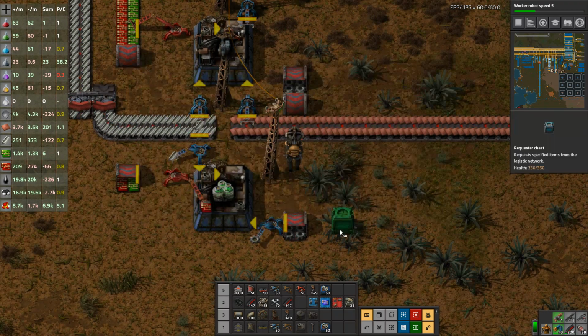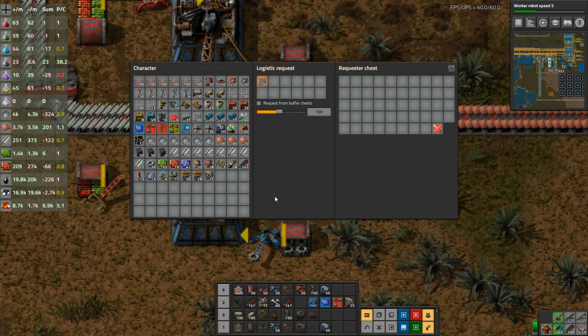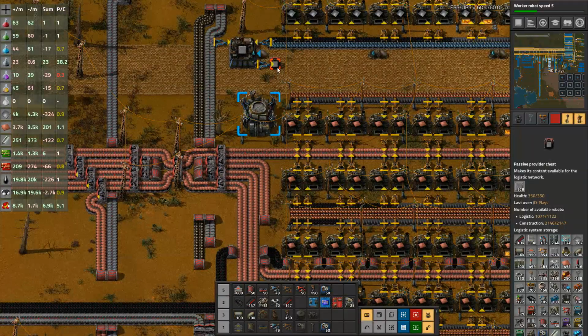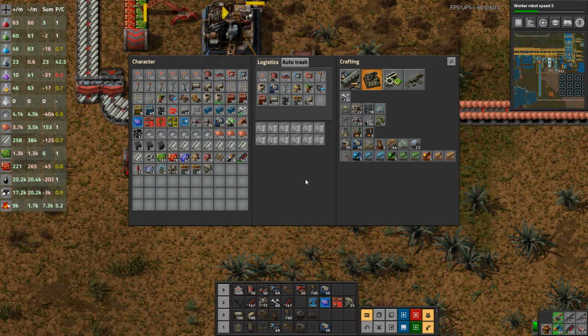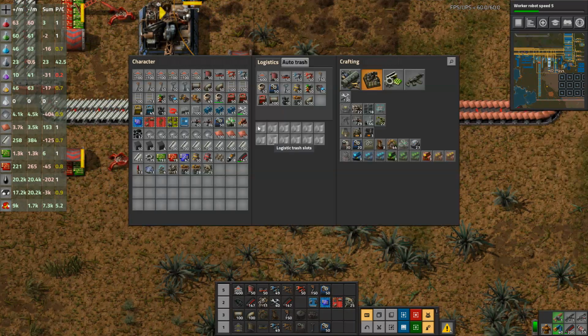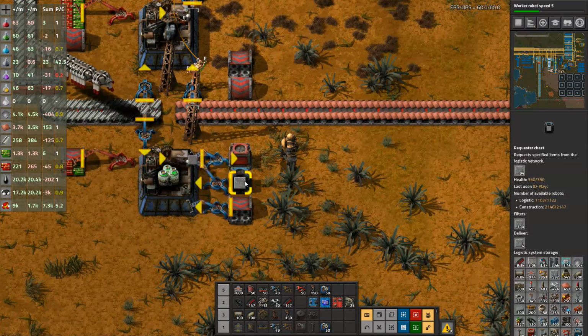But what I can do is put down a request chest, set this for concrete, and put down an inserter, and the robots will fly to here, pick up 100 concrete, and then fly down here and drop off 100 concrete, which will then start the process running. Same with this, and the output in there. One stack should be heaps.